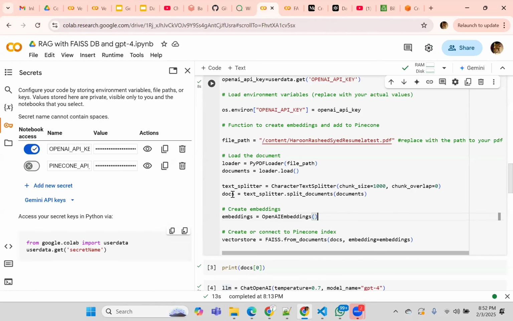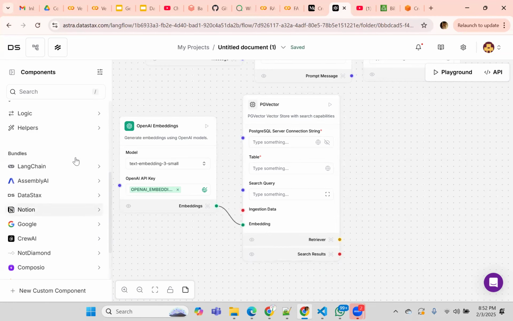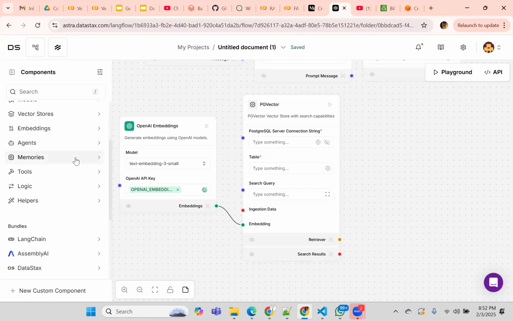This docs object will come as ingestion data here. And it will use this embedding model to generate the embeddings, store them, and retrieve, basically.